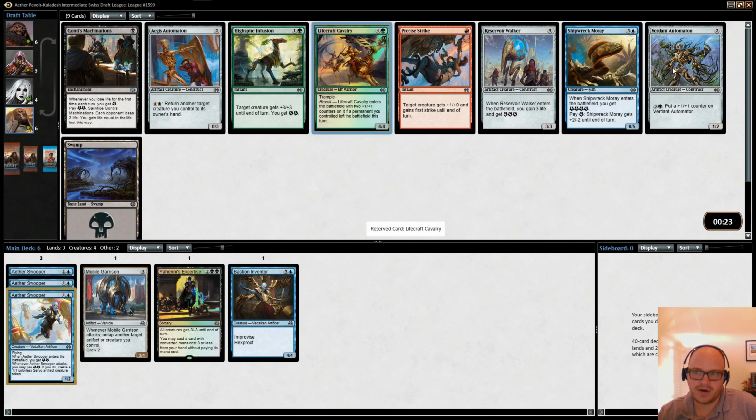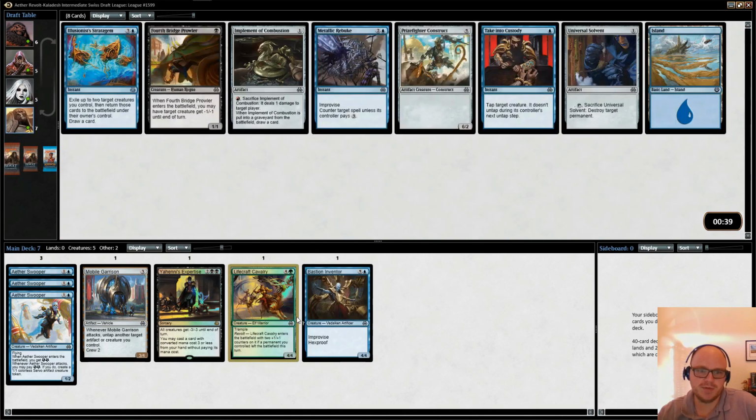It's a great green card. The Automaton's a serviceable one. This is a good green card. I think green's open enough that I'm going to take a Cavalry here because Moray's fine, but it's not exciting. And I'm going to take the strongest card from this pack. I think we can afford to.